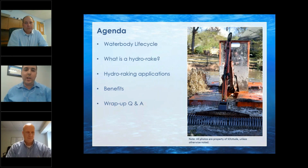So just our agenda that we're going to go over today. I'm not going to touch on these too much because we'll get into all of them in detail coming up, but the water body life cycle. So what is that life cycle? What does it look like? What is that aging process of a pond typically, or any water body? Question number 1, what is a hydro rake, right? We all want to know what that is. That's why we're here. How can the hydro rake, what are the applications for a hydro rake? So how does it work? What is it meant for? What is it best suited for? What are the benefits of hydro raking? And then lastly, as I mentioned, we're going to wrap up with your questions and answers that you submitted throughout the presentation.